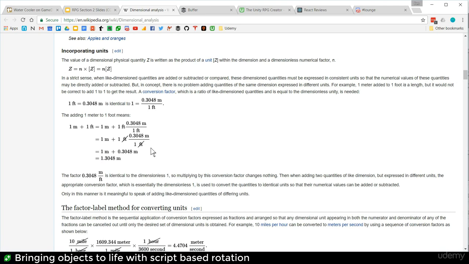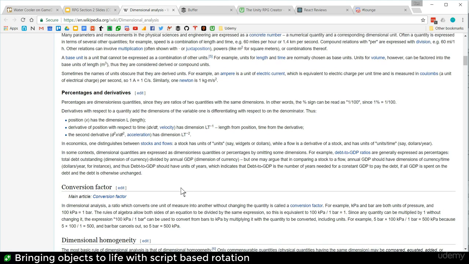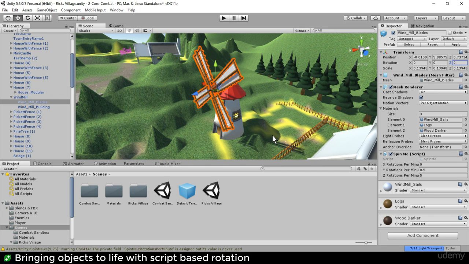You've got to compare apples to apples, meters to meters, meters per second to meters per second, etc. All right, we're not really talking about dimensions or SI base units here. We're just talking about units because we're going to be talking about things like degrees per second when this thing spins. And degrees, strictly speaking, is a dimensionless quantity, but it does have a unit. It's called a degree, but it doesn't have a dimension. So don't worry about the very details of dimensions versus units versus SI units.